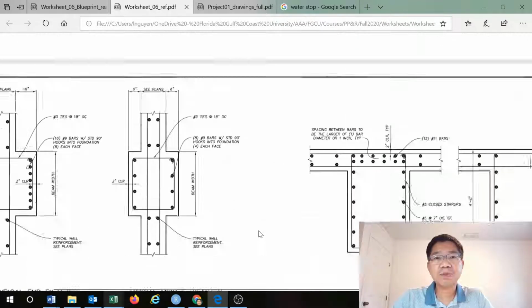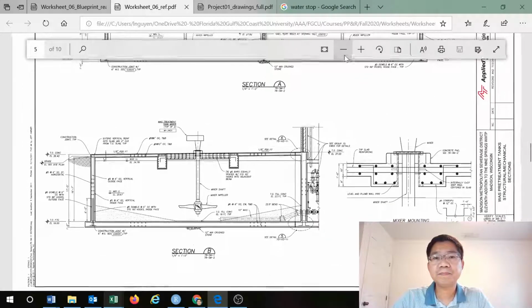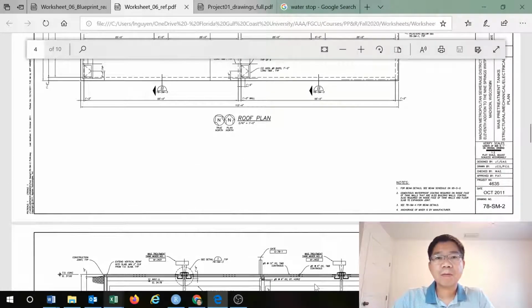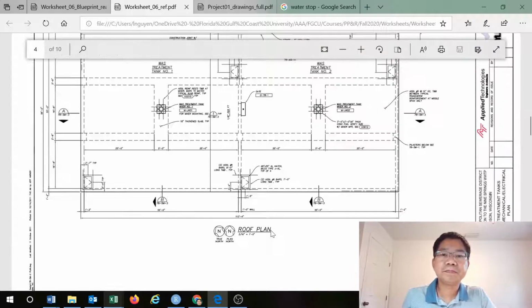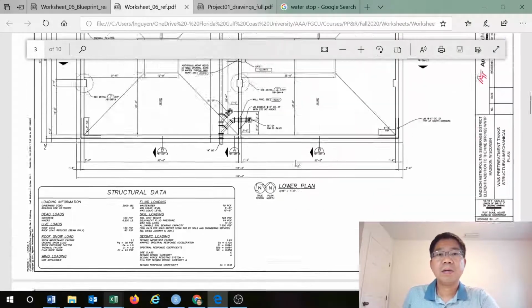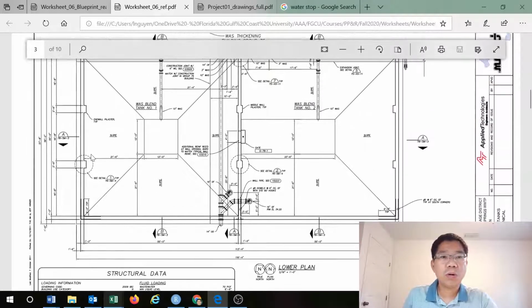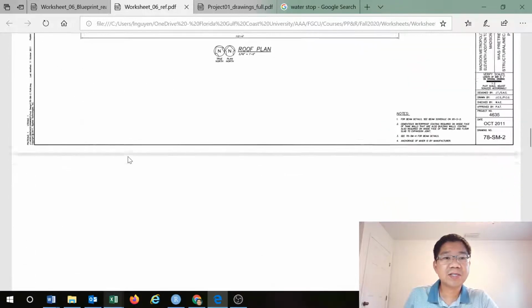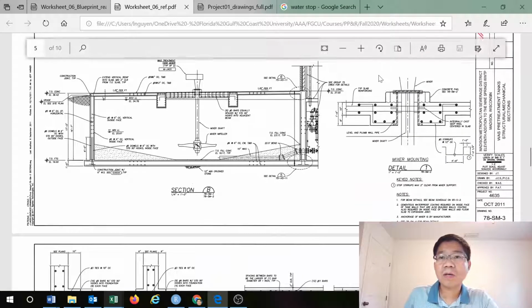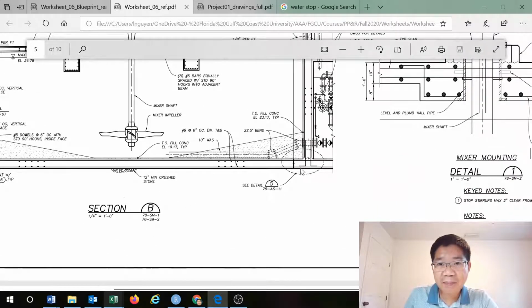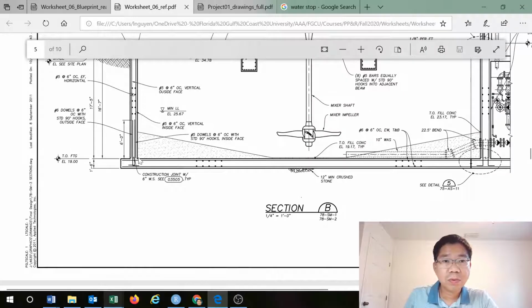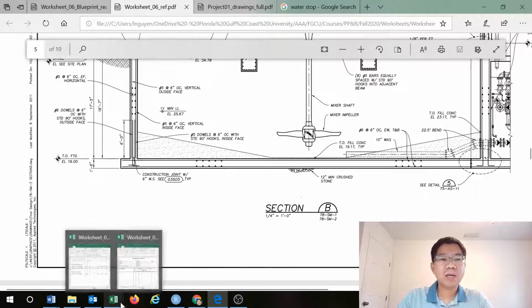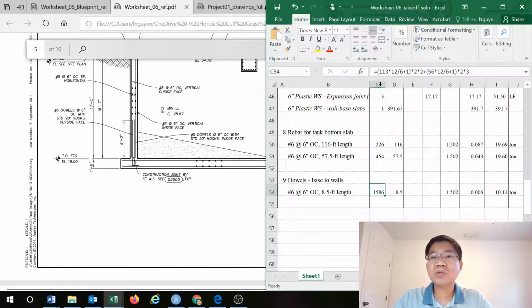It is shown in the drawing here. It goes down the whole side. That is where the dowel should go, on both sides, and you can see the cut. Each time has 2, 1, 2, 1, 2. So that is why we need to figure out the total length.